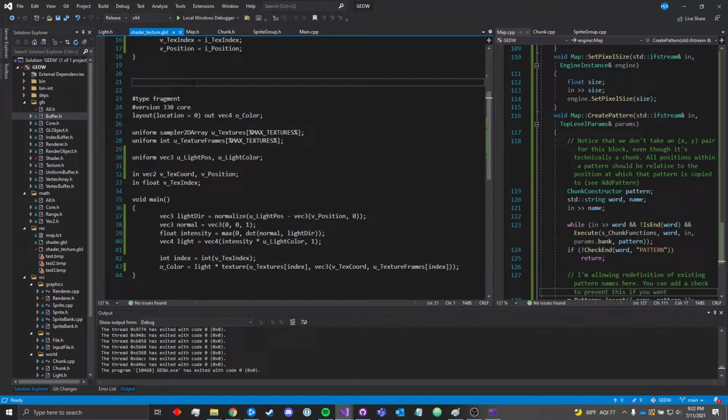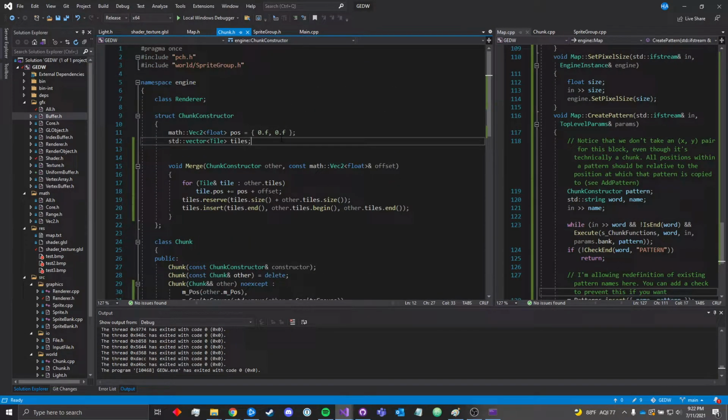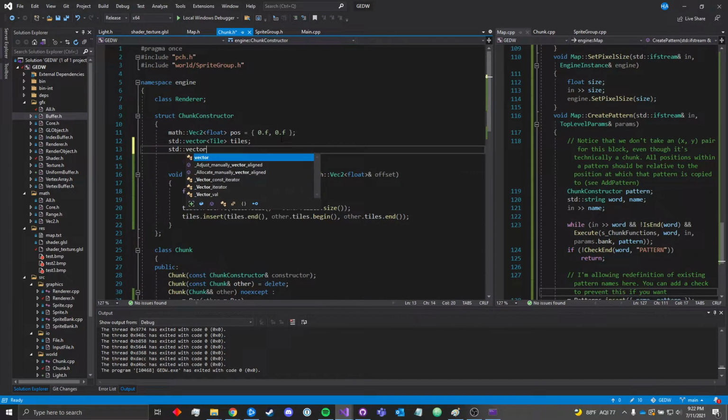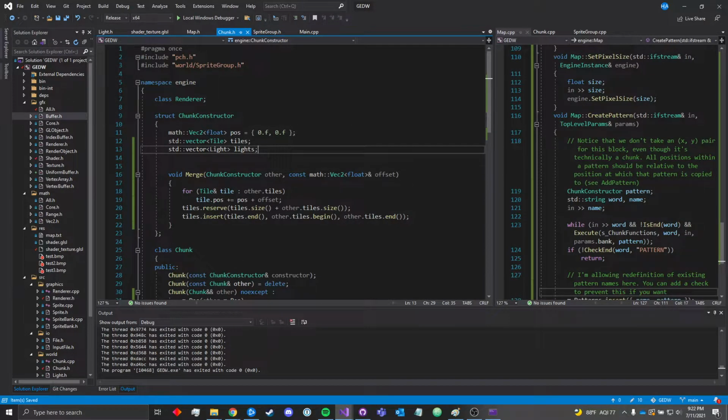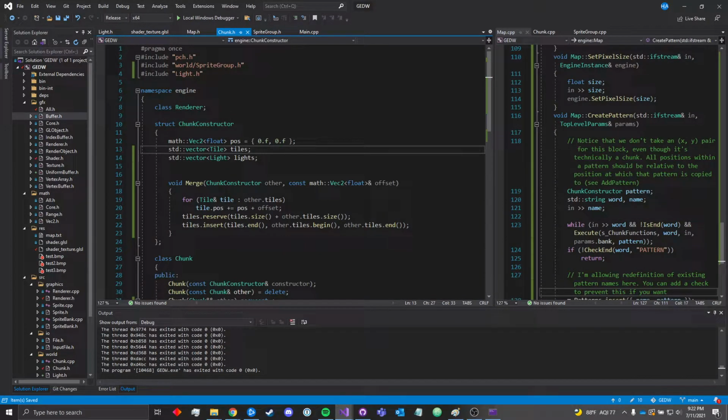Our handy buffer base class makes that very easy. Now we're going to come back to our chunk and add another vector to our chunk constructor, a vector of lights, and include that here, just like that.